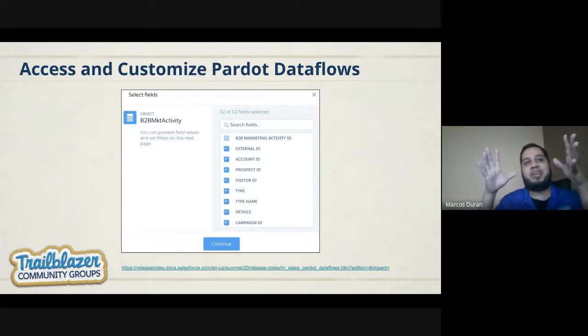They turned to B2B MA for Pardot and it went like this. And then they said, oh, if you wanted to go back here, you can buy a full Einstein license. So it runs on the same processing part. This is just a smaller, more direct way for marketers to interact with data, rather than somebody who's more of a data analyst. So this is good, right?